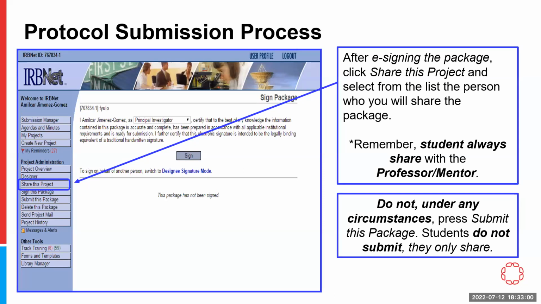But if the student is the one who submitted, it will probably take a little more time, because I don't recognize the name, so I have to go back, check for the name, open the protocol and try to rescue it. So please stress to the students: do not submit, always share.